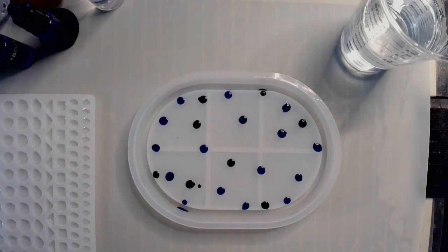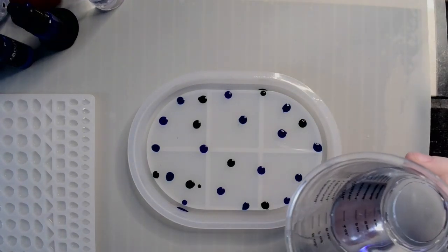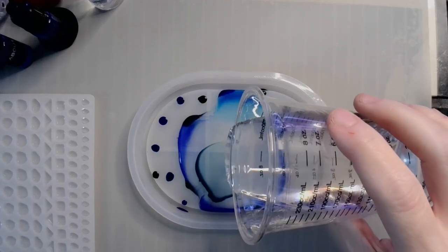Next, we're gonna do everybody's favorite part, and that's pour clear resin. Yay! So I'm just going to pour it in the middle and just let it do its thing.